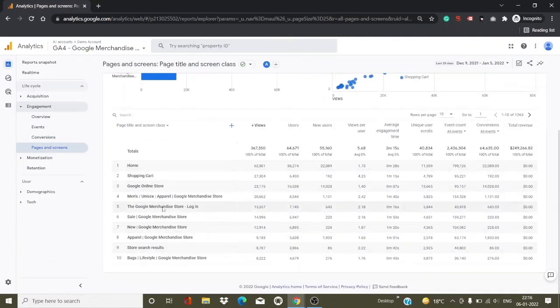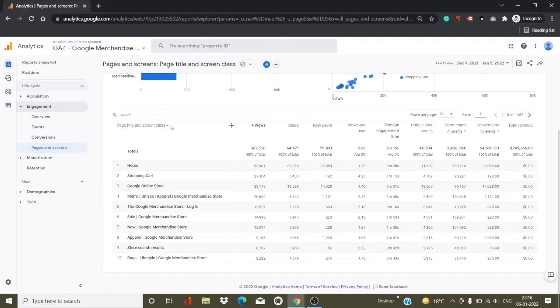So here in the page and screen, we see which page of the website we are getting the visitors on, or you can say the organic viewers. Currently it is showing page title and screen classes.